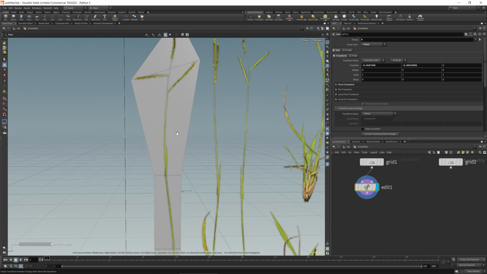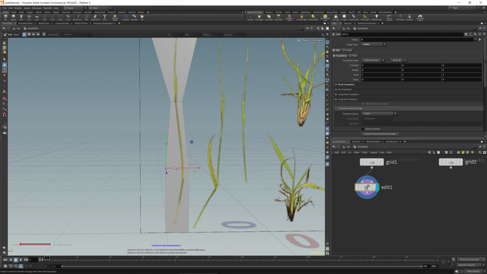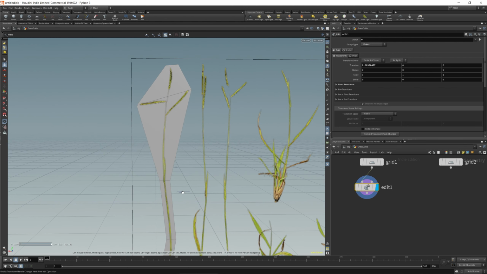You don't need to be exact, but smallest possible shape without intersecting the texture, and that will make it render a little bit faster because it will be less overdraw. All right, so something like that.